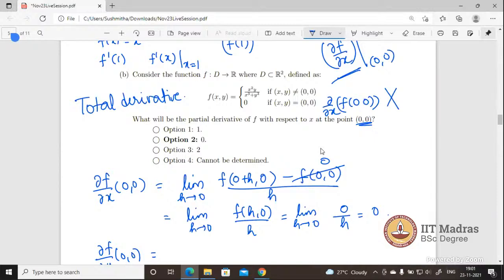Okay. In fact, when you calculate, let me just check what will be the limit of this function. Yeah, the limit of this function does not even exist at 0. So if the limit doesn't exist at 0, it's not continuous, right? In tomorrow's session, you will see that the limit of this function doesn't exist. And if the limit doesn't exist, it cannot be continuous. But still, we are talking about partial derivative.